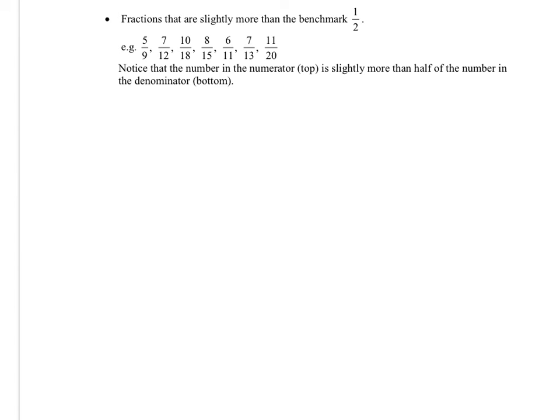And the same thing applies for being slightly more than a half. So again, with even numbers, half of 12 is 6, so 7 is bigger, so we know that's slightly more than half. Half of 18 is 9, so 10 is slightly bigger. But when you get to the odd numbers, then again, it's that tipping point. 4 is less than half, 5 is over half. There's no real in between. So you may have to go back and use your division and divide 15 by 2, and you would get 7.5, or 7 remainder 1, and then 8 is slightly above that tipping point.